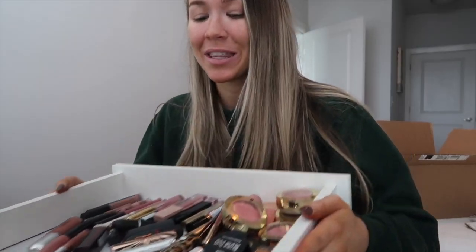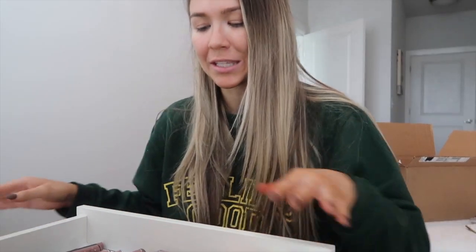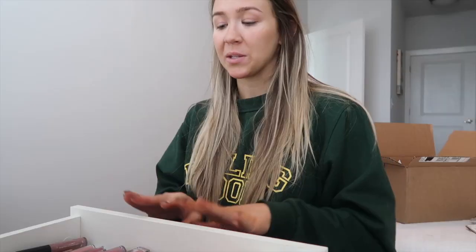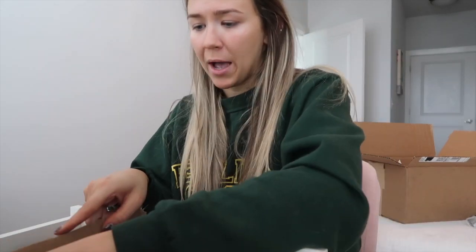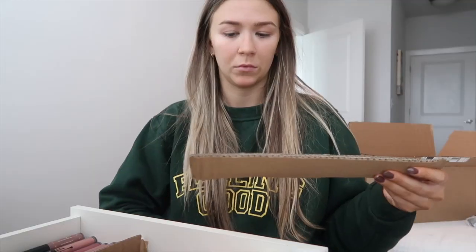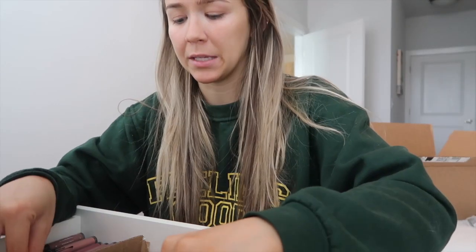Boom. Now to do the lip and cheek drawer. So this is a bit of a hot mess. I really don't know how I want to organize this. This one's kind of hard to organize because I definitely want a lot of sections, but I definitely don't want to cut a lot of things. So I'm gonna go back to measuring. I honestly just need to have sections so things can't roll around. You gotta work with what you got. I wanna make this as easy as possible. Definitely the hard part is figuring out what goes where.